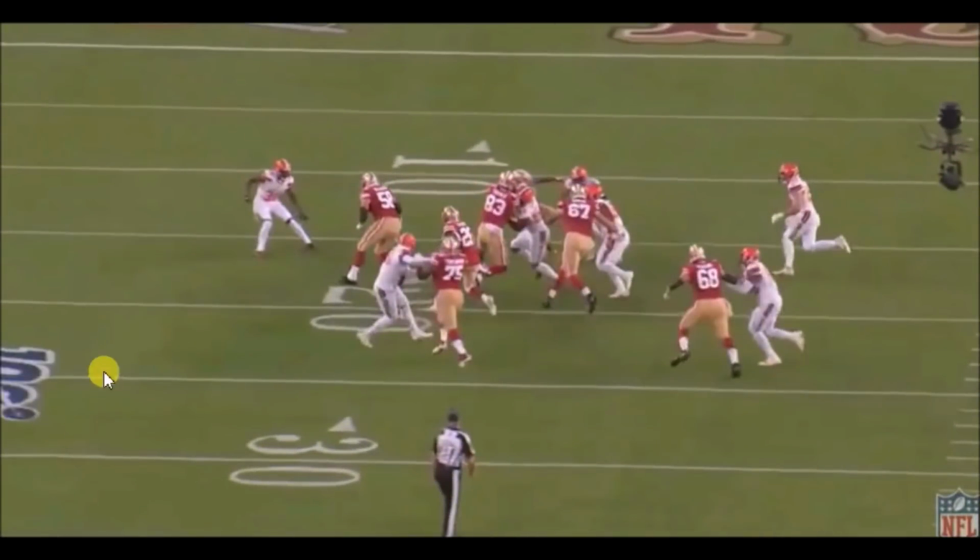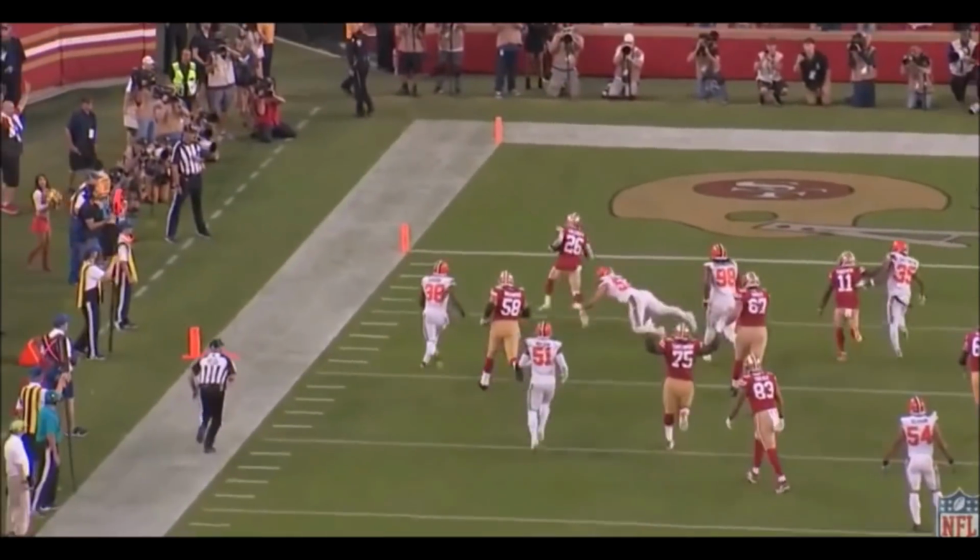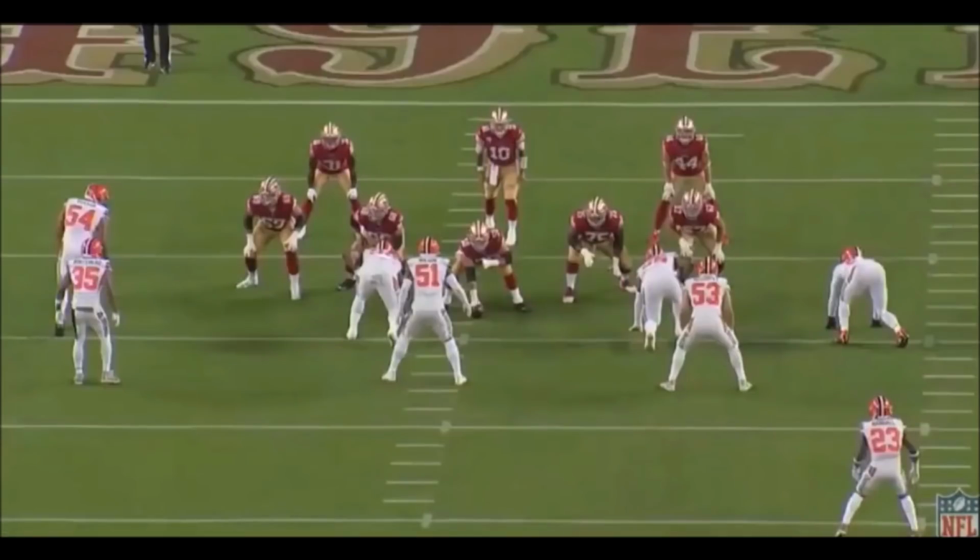Now he's got to make this play. Now, if this corner or safety or whatever, it doesn't matter, he has outside leverage, he's got to have somebody filling in the alley player in the run responsibility, but this is blocked up, this is blocked up, this is blocked up. Just a great job, and then after that, Tevin Coleman's speed, you don't catch him, especially if you're a linebacker. That is a nice touchdown.